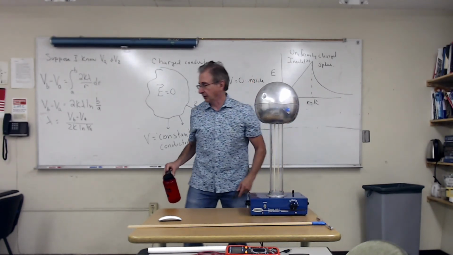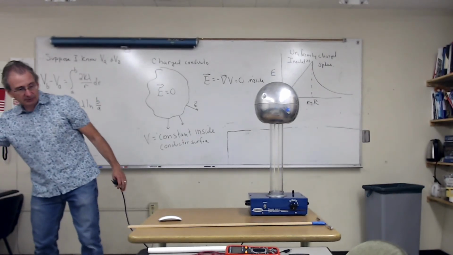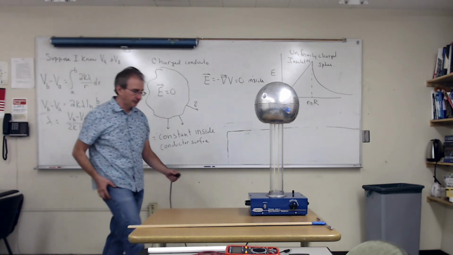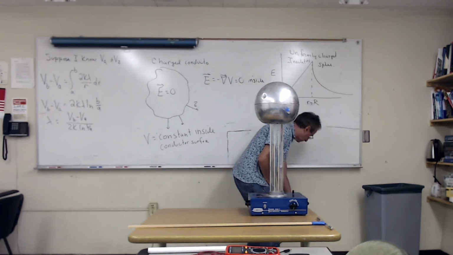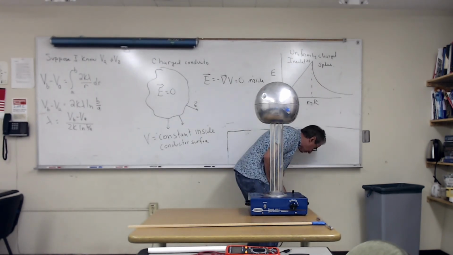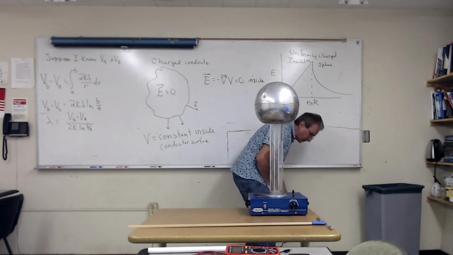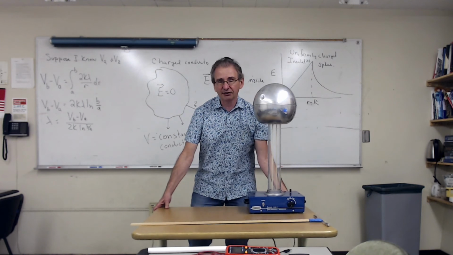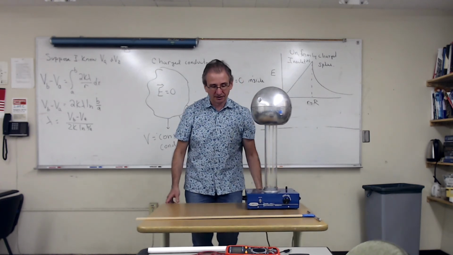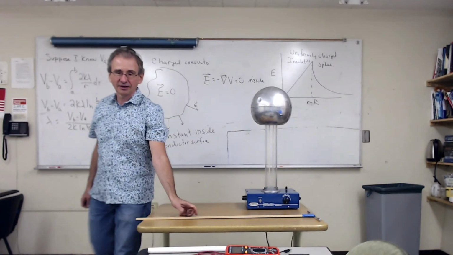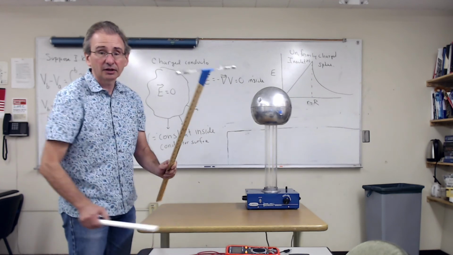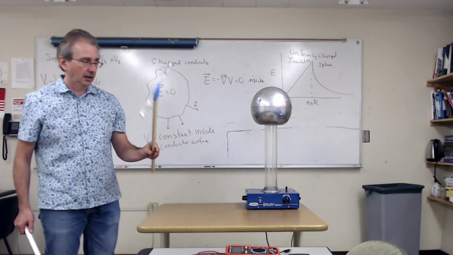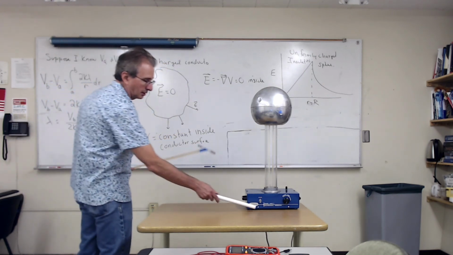Now here's my Van de Graaff. I'm not going to leave my electronic equipment there. And I showed you this last time, but I really didn't explain it. I just did it kind of as a gee whiz demo. So here's the neon bulb I used last time. And turn this on.